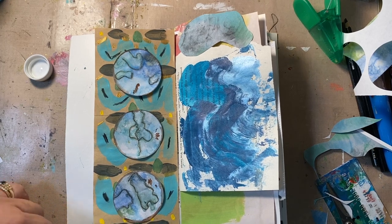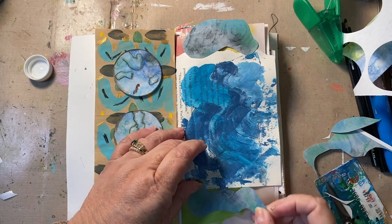Anyhow, I really enjoyed the class I took with her. I think it was like once a month for three or four months. It was really neat, really neat. And she did say, in all her infinite wisdom, you are definitely a collage person. And I'm like, yeah, I really like it. Okay.